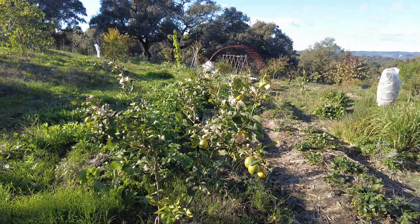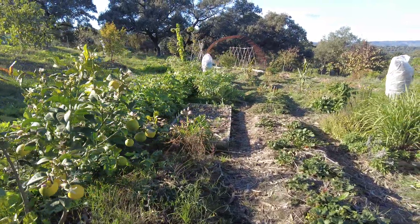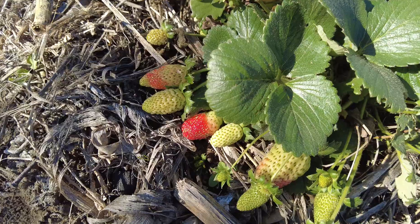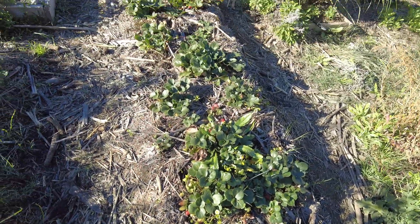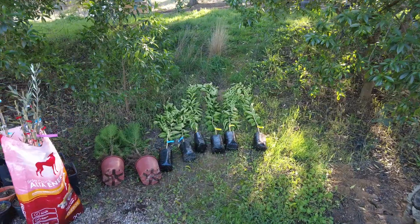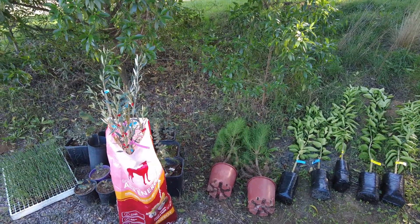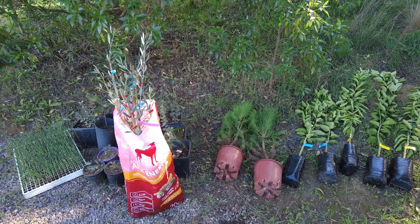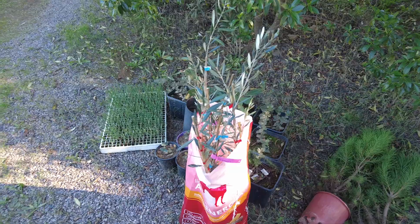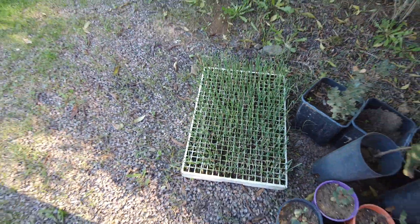The citrus trees are doing very well in this climate, so we have decided to plant more of them, and the strawberries are out. Some new citrus trees were lying flat because of the wind. I also bought at a very good price two pine trees, ten olive trees in three varieties, and about a thousand onion plants — and they must be planted.